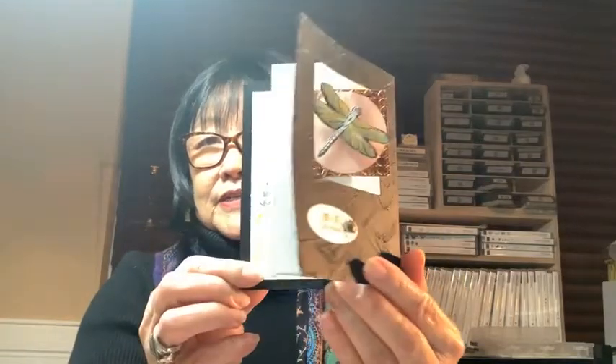Today I will be making a window swing fold card like this — it just swings open and it has this window. This is a card I learned from Susan Kempfield and I'm using a different stamp set. She used this during the holidays and so did I, making one using the Merry Christmas set, but we don't carry the Christmas mousse punch anymore. You just need some sort of focal point on the card.